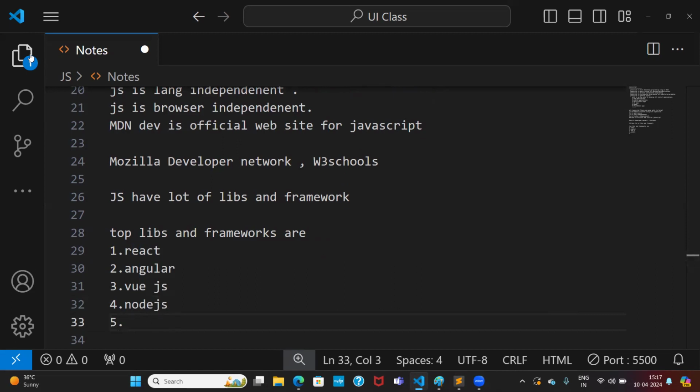When you are comfortable in core foundational JavaScript, what is the next step to move into? If I want to master JavaScript, I have to go with libraries and frameworks also. For example, if you want to become a Python master, once you know Python basic, core programming, then you can go for Python libraries and frameworks like Django, Flask, scikit-learn, Keras, TensorFlow. Okay, so in Python there are multiple things.